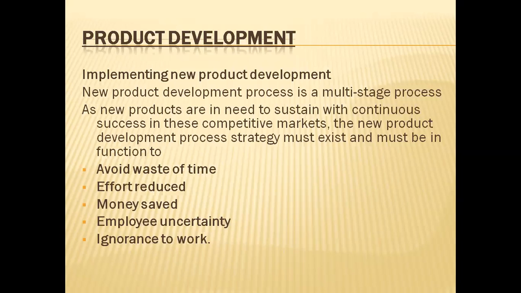Why is this strategy or policy important? Because it helps avoid waste of time, effort is greatly reduced, money is saved, uncertainty in the minds of employees is removed, and ignorance to work is removed. So implementing the product development is a very important phase. If we fail to implement it in the right way, then there is a chance that it may fail.